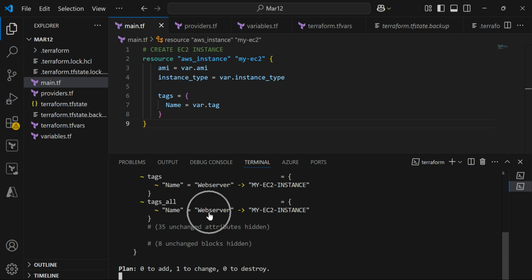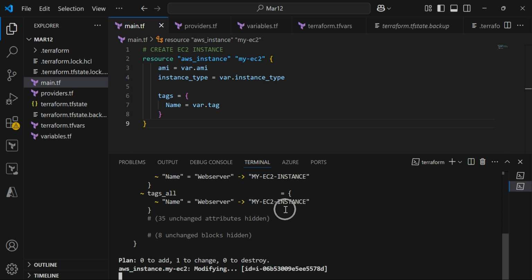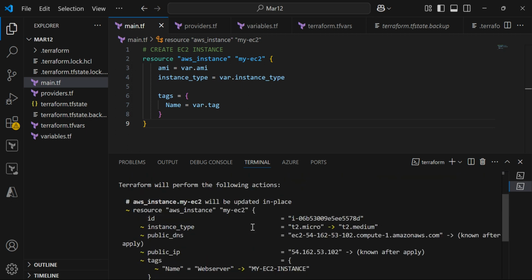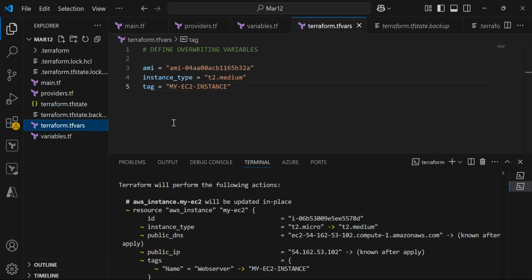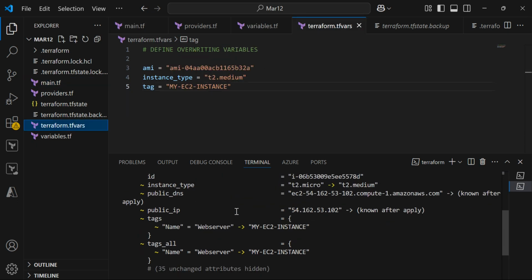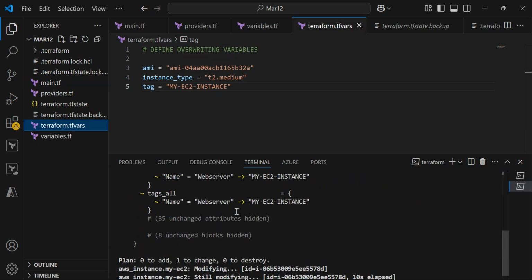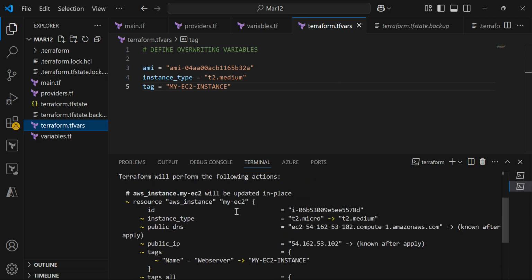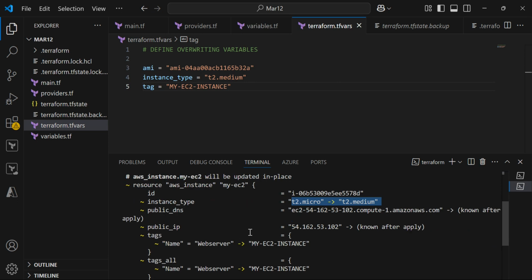Now you can see here, web server will be renamed to my EC2 instance, and here t2.micro will be changed to t2.medium.